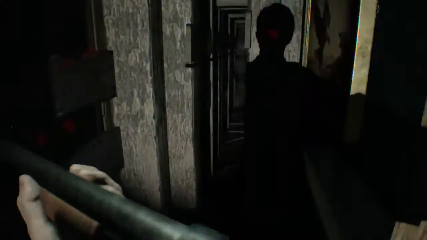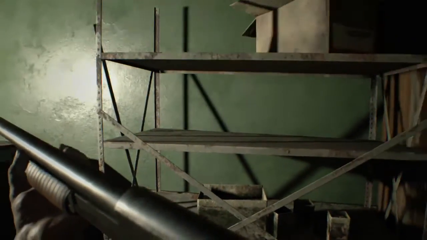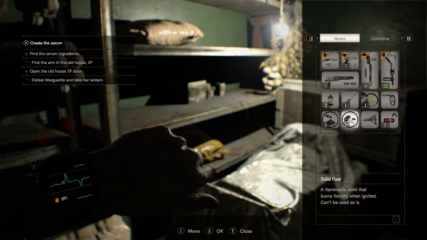Alright, we got a crow key. Yo, I think we can open it up. Yo! We're amazing! We're gonna get us a rocket launcher. I mean a grenade launcher, not a rocket launcher, because there's no rockets in this game. Open up, bitch. Solid fuel. Grenade launcher. Gunpowder. Flame rounds. You don't have enough space. Wow.